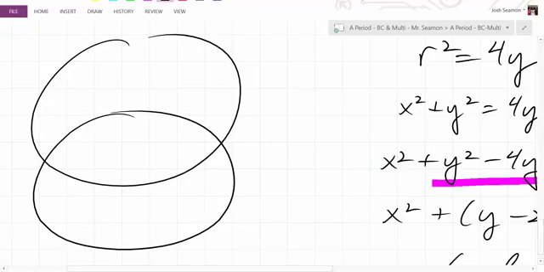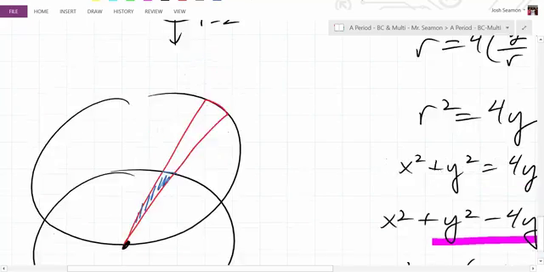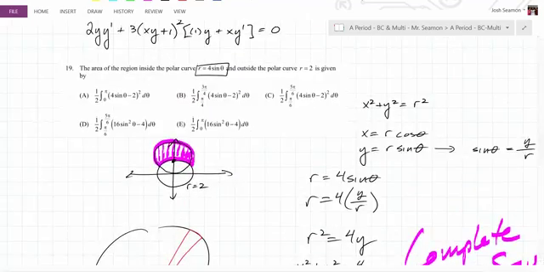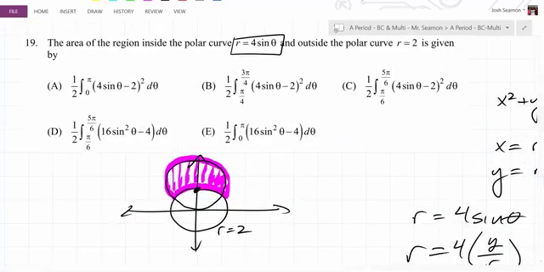And you're trying to find... here's the origin right here. Instead of rectangles, when you're integrating in polar coordinates, what are you integrating with? What kind of sectors? Right, exactly. So you have this sector right here, but then which one are you taking away? You're taking the smaller one away, right? The bigger one minus the smaller one. So you need to remember how to go about doing that.